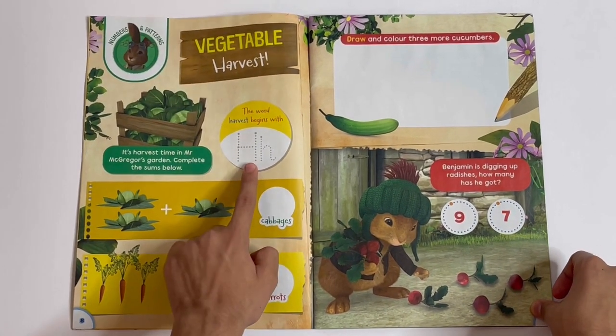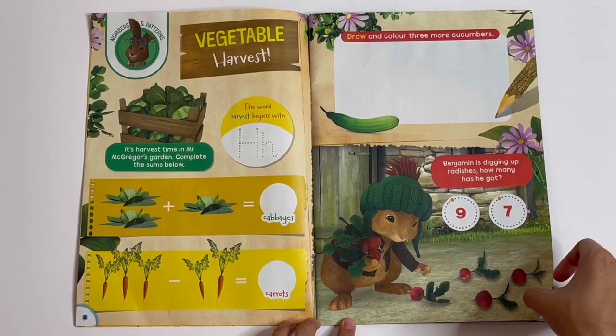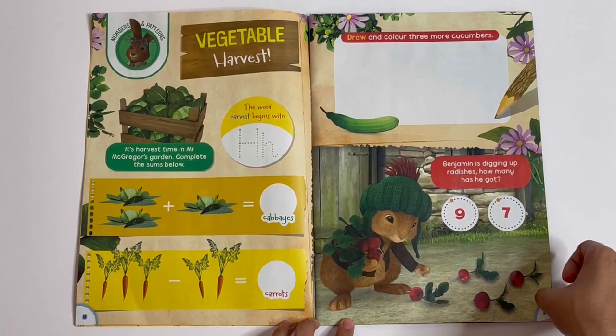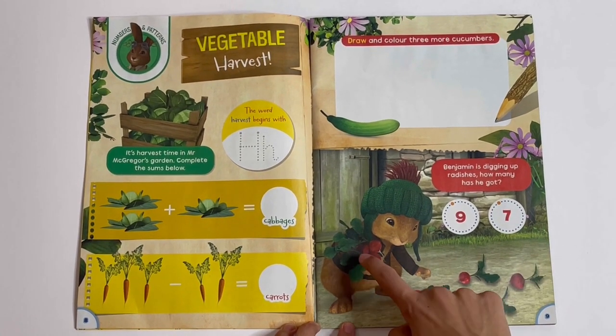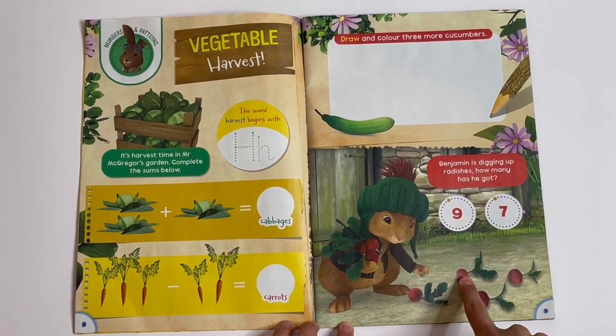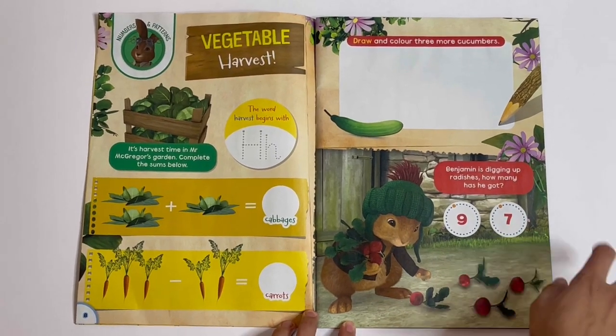Here you can trace the letter H for harvest. Letter H is big and small. Benjamin is digging up radishes. How many has he got? Let's count them. 1, 2, 3, 4, 5, 6, 7. There are 7 radishes.